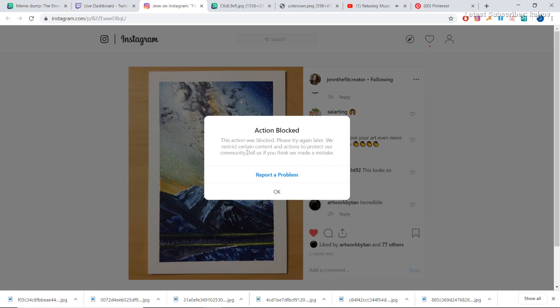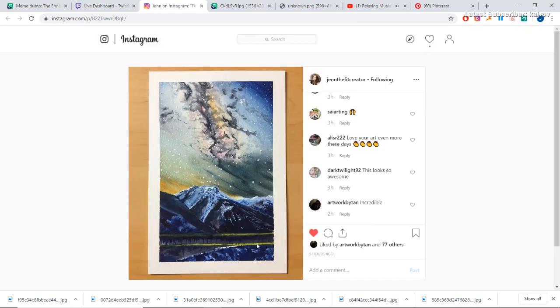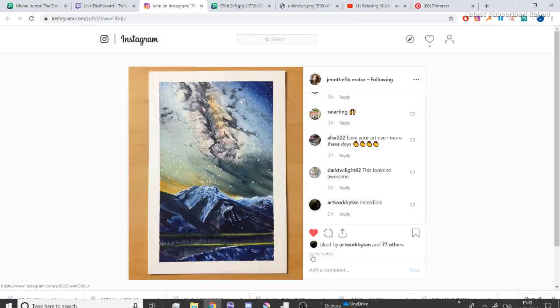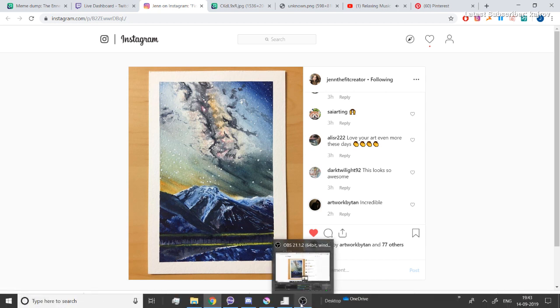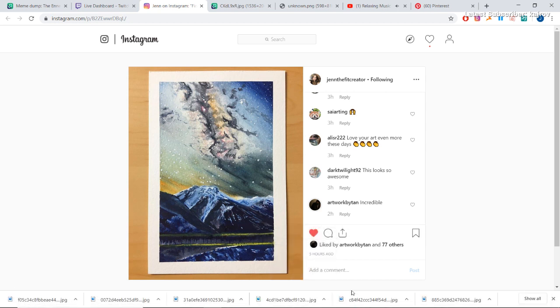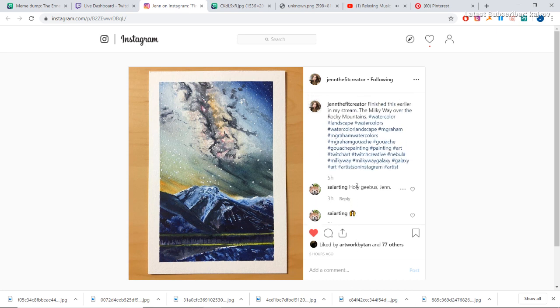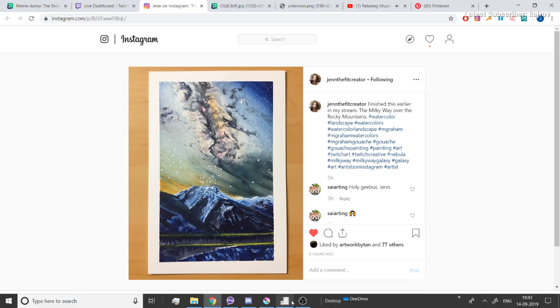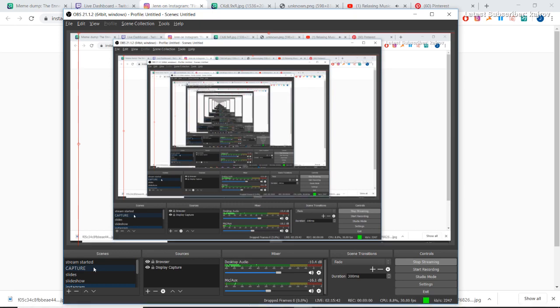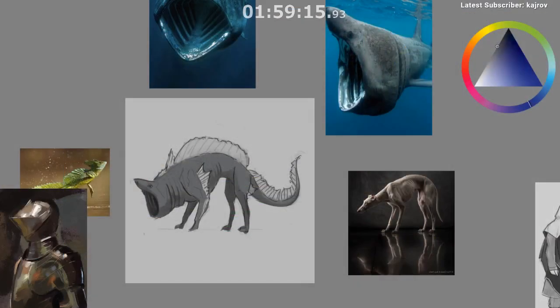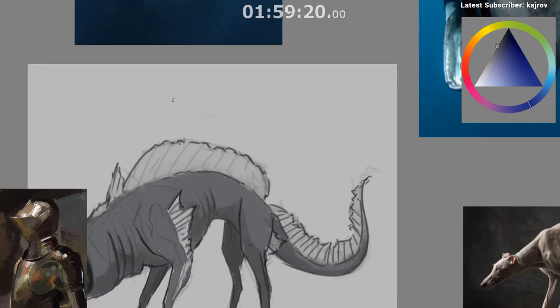I don't get why it does this on my computer. I can't like stuff on my goddamn computer anymore. Great job. Really, really cool. And it's watercolor as well. Very, very accurate stuff. Thanks so much for sharing, that's awesome. I saw that piece, I think, midway through your stream. It's very good.